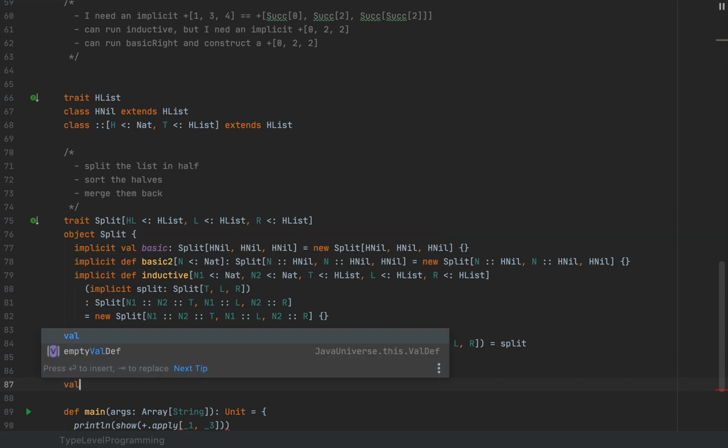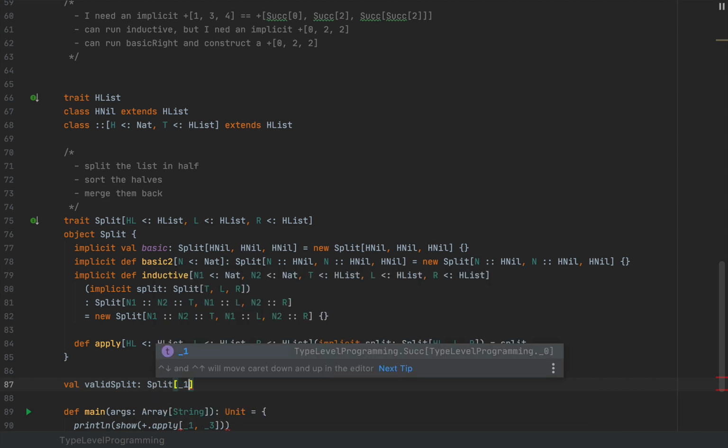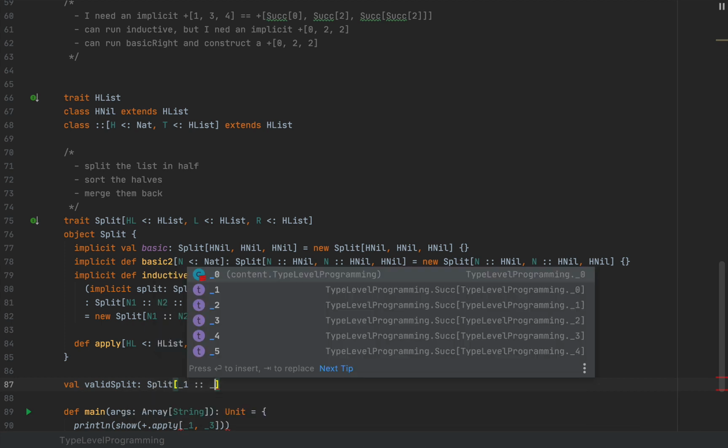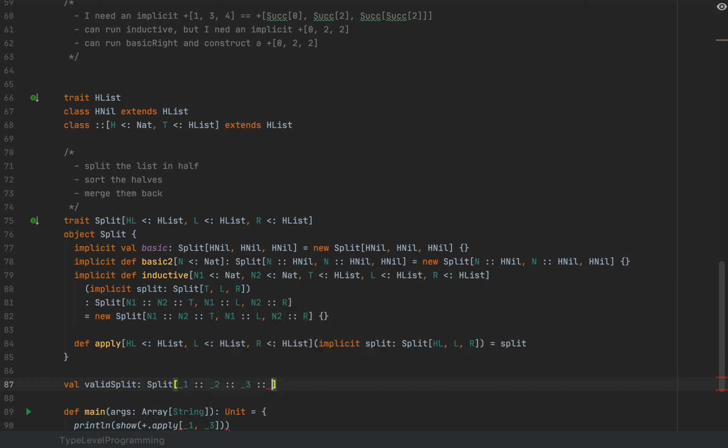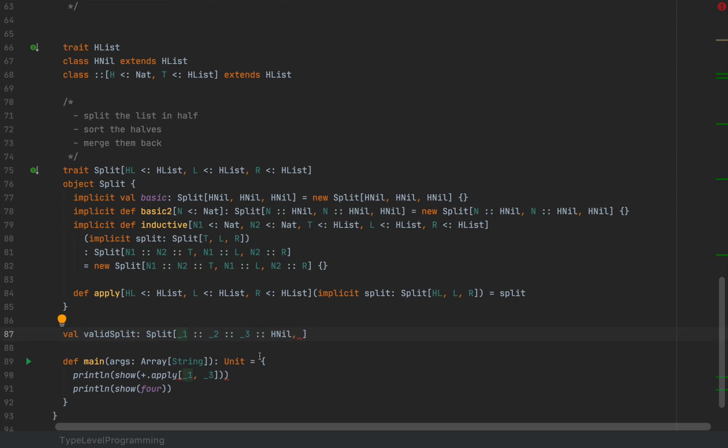I'm going to define a valid split as a split, and I'm going to pass a list here, _1, _2, _3, HNil. So this is a list of 3 elements with air quotes. So this is the type that represents a list of 3 natural numbers.